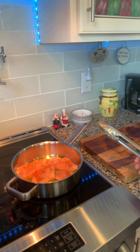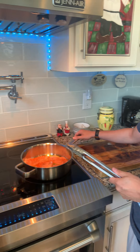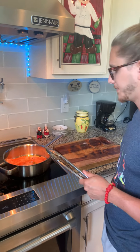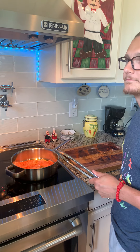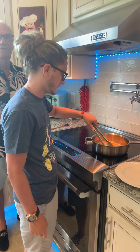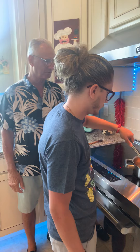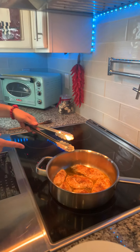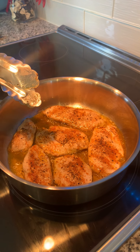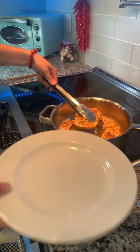Now we're going to cook these for about two to three minutes per side until nice and brown, then flip them over and take them out. That should take about two to four minutes. The chicken's been going about five minutes in our pan. It looks nicely brown — we're ready to take our chicken out, one at a time.